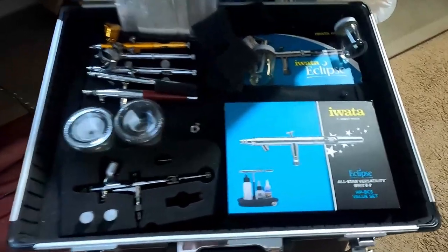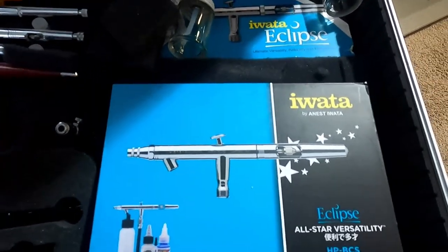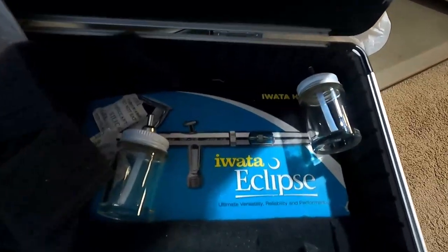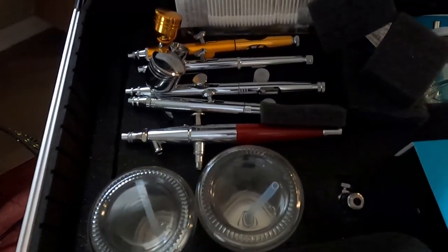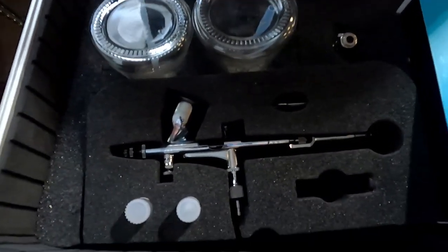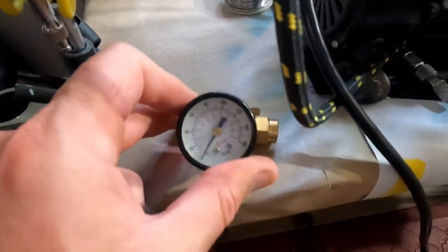Okay, here are my airbrushes. This brand new one is the HP BCS, which has the bottom bottle fill right there. I also bought these Pash bottles that seem to work really well for a lot of people. My go-to gun that I always use is the Iwata Eclipse. Then I just got that burgundy-handled one at the bottom — that's the Pash VL series. I've also got a bunch of other cheaper airbrushes in another case. That's a Master Airbrush there, which has worked pretty well too. You can regulate pressure at the bottom, but I wanted something where I can see exactly how much pressure as I turn the dial.